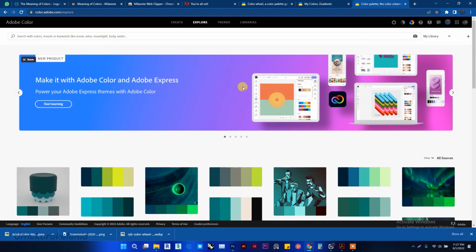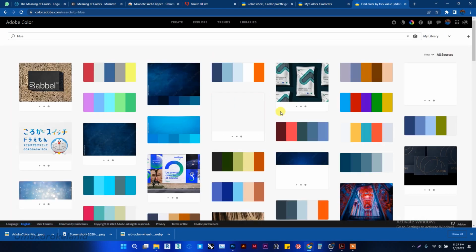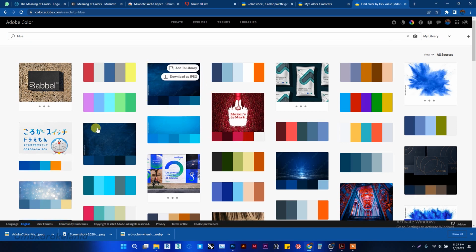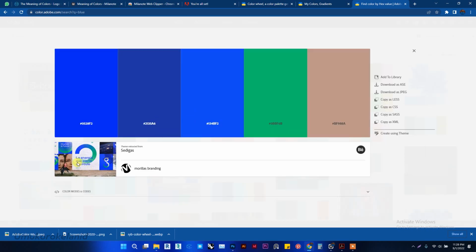If I'm working with a particular color, I can search that color, blue for example, and it will give me all the colors of blue or shades of blue, and I can see their real life images where they come from. This is a perfect example. If I click this, this is the real life example of it. Then I can see the hex code for the color. I can copy the hex code, then add it to my library. I can save as a JPG or whichever one I want. So I've added it to my library.